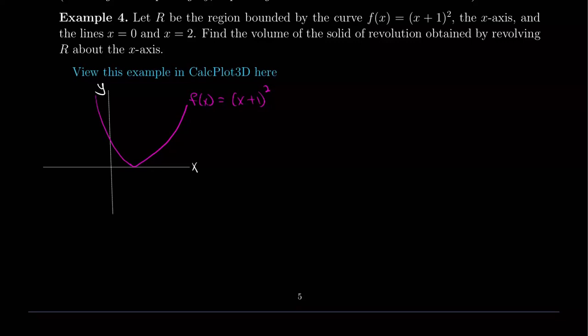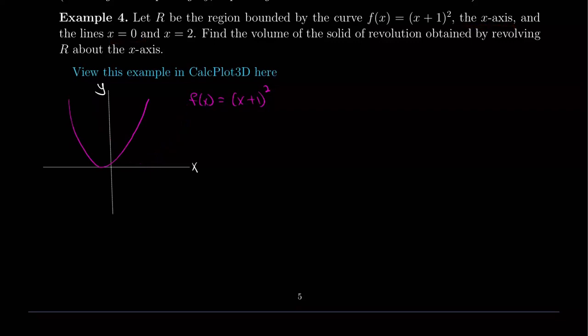And it looks like I'm going, and the x-axis and the lines x equals 0. Oh, I'm sorry, I drew the graph wrong. I should use my graphing calculator. Let me try that again. Sorry about that. Y equals (x plus 1) squared is shifted over here. There it is. That's my f of x. That's a little bit better at least.